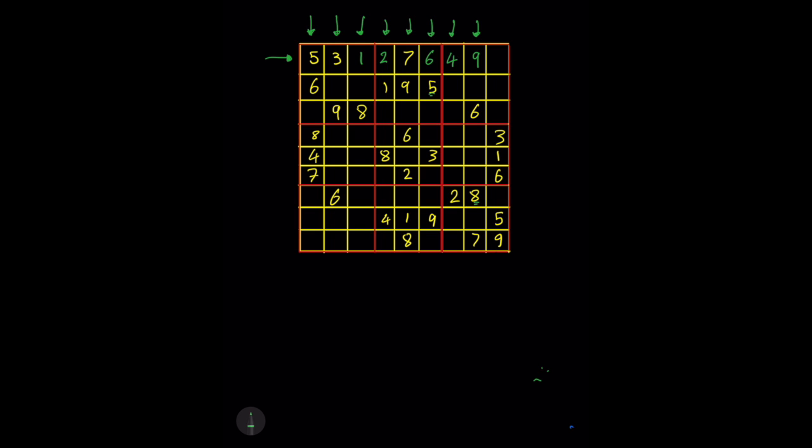And the only possibility here: 1, 2, 3, 4, 5, 6, 7, 8. Yeah, we can use 8 here. Perfect. So we've managed to finish the first row. Now let's go to the second row and basically do the same thing. We keep doing this until we reach the last row and last column, and when we reach that point, it means that we've solved the problem.